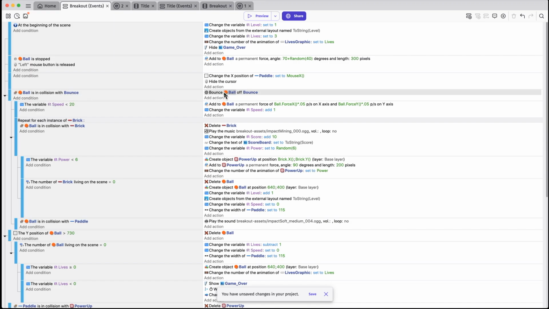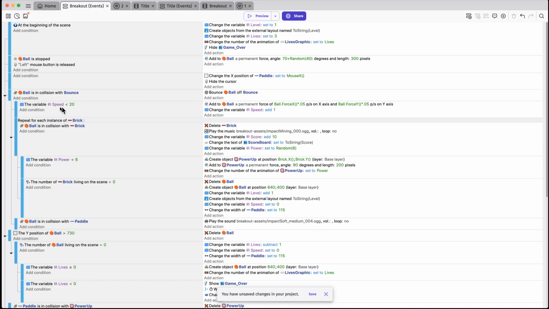Well, what do I want to do? I want the ball to bounce. Okay, well, now we're into one of the new things. This is how I make the game more difficult. I make it get faster as you're playing. So I've got a variable called speed, which is my top. I only will increase the speed so many times. In this case, 19 times.